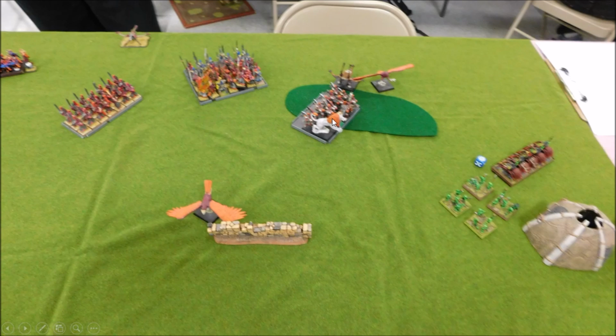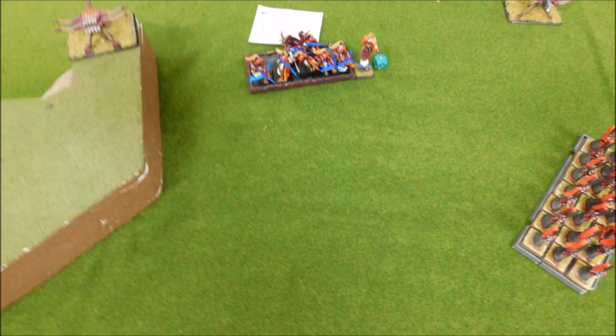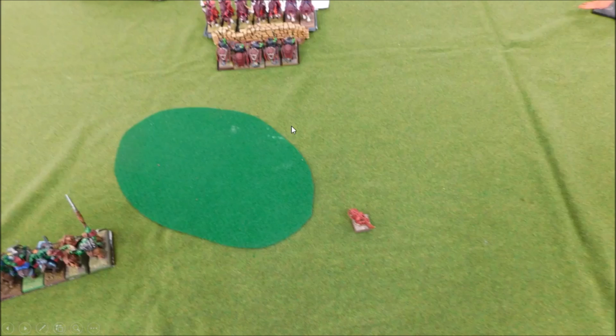So he moved up here with the White Lions. Oh, sorry, there was a building over here too. What do they call that? The Lion Guard? I can't remember what they call it anymore. And he moves around here to try to protect these things as best he can. His mage on two dice miscasts on the first turn, puts a wound on himself and three wounds on the unit. Very fortunate for me. Those are expensive models.